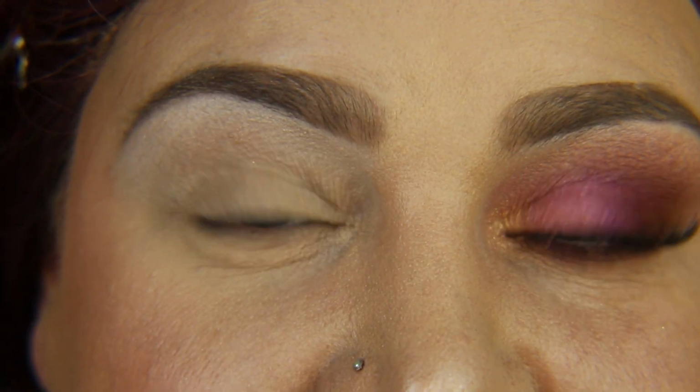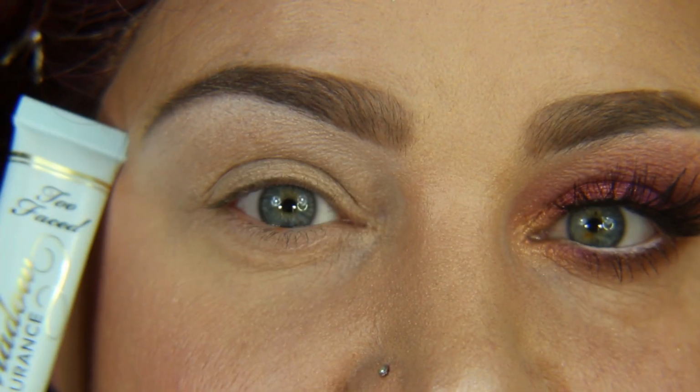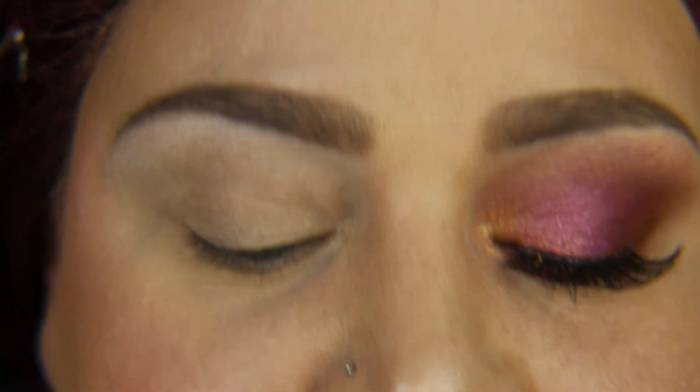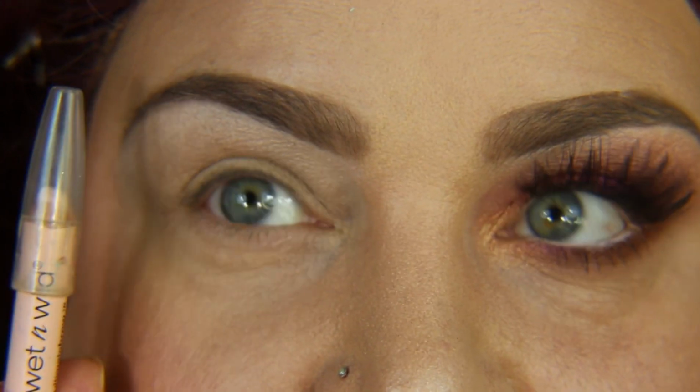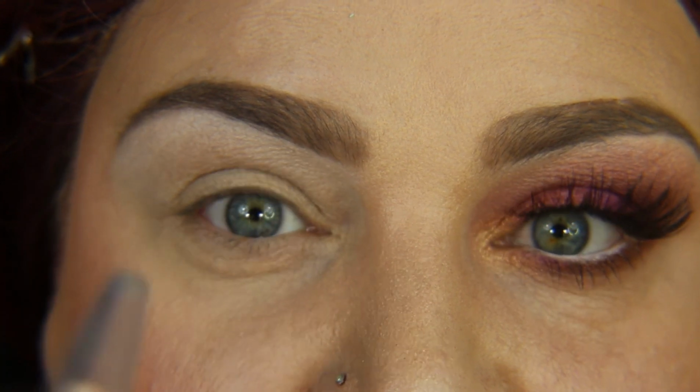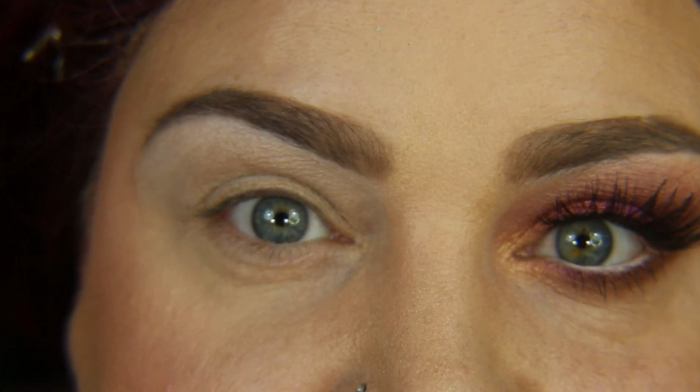Alright guys, we're going to go ahead and get started. So I did start off by priming my eyes with my Too Faced Shadow Insurance, and I did carve out my brows with my Wet n Wild Ultimate Brow Highlighter and just blended that down. So we're gonna just jump into the palette.